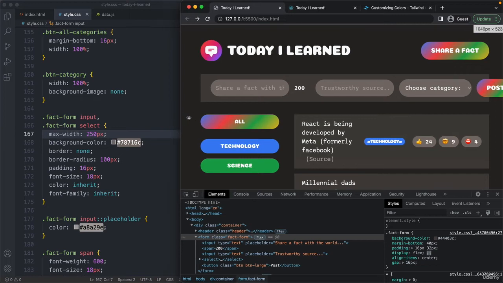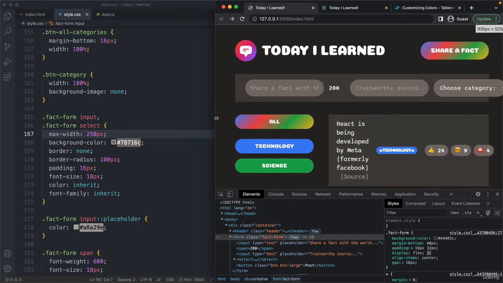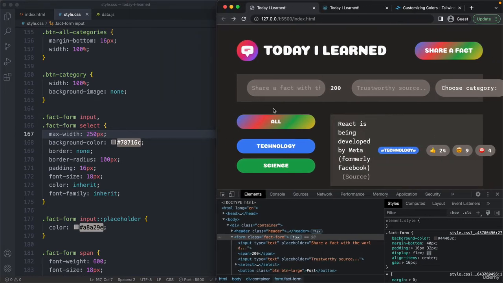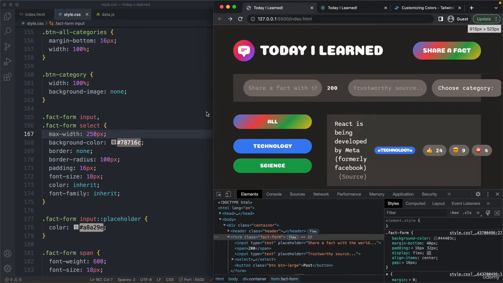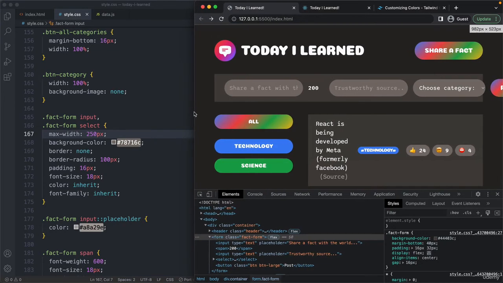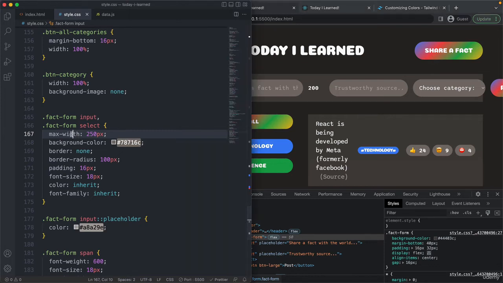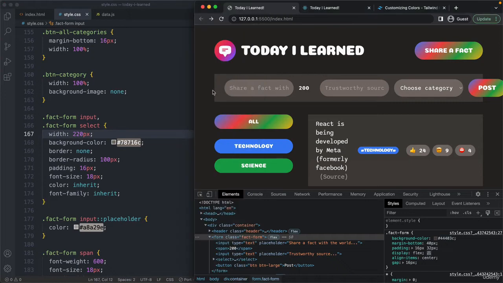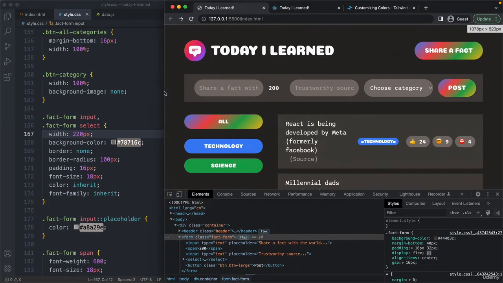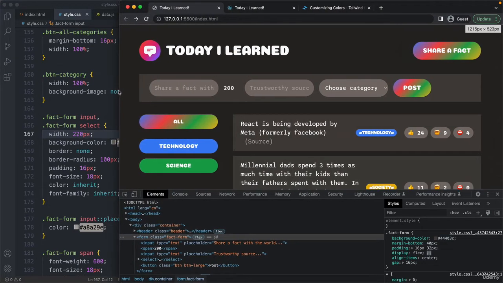What happens if we decrease it? Then they should all become a little bit smaller, or well, somehow they don't. But that's because they are flex items. So the width property works a little bit different on flex items, but I'm not going to go into that here. So let's just say 220 pixels like we had before. And so that then works for many widths, so mainly for the larger width.